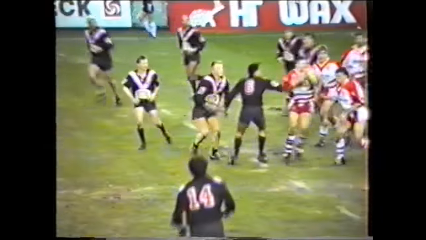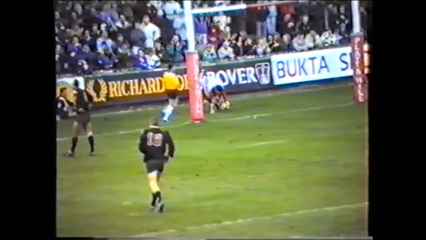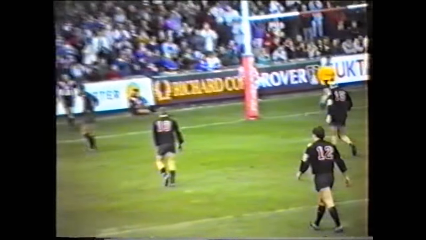Ball to Russell. To Henderson again. Henderson, good early ball to Paul Lord. And Lord for the corner. Cover coming in, back to Duncan Platt. Fine play by Paul Lord, and Platt's in under the post. And that gives Platt 153 points on the season. Fine break.